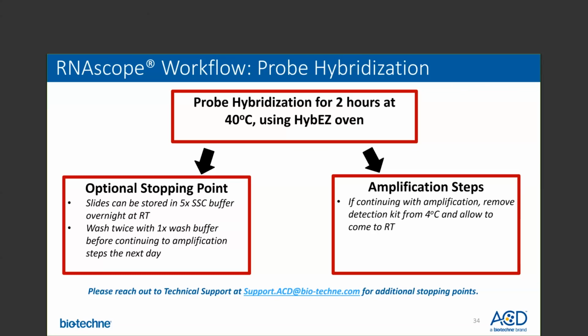After probe hybridization, option 2 is to continue to amplification steps. If you plan to continue the assay on the same day, I would recommend that the detection kit be placed at room temperature during the hybridization steps to allow sufficient time for the reagents to acclimate to room temperature. For additional stopping point information, please reach out to us at technical support.